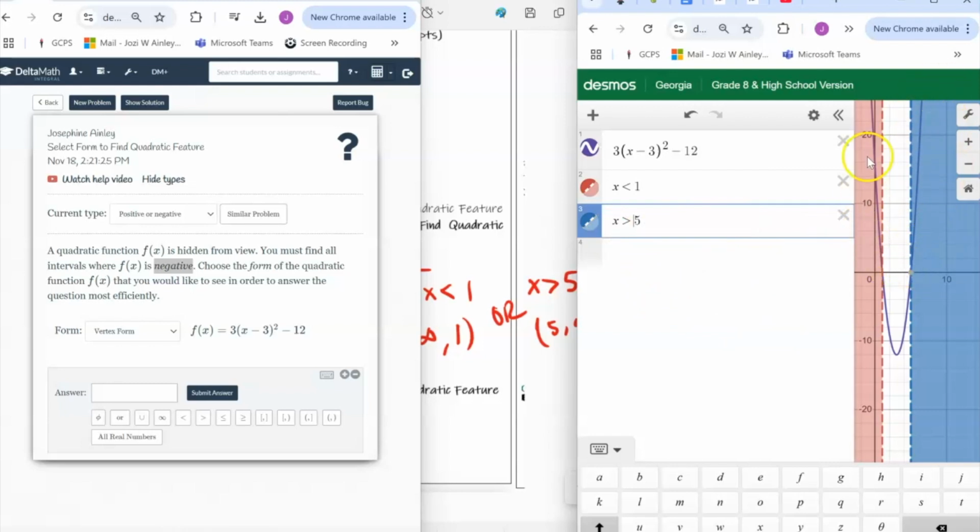So the only thing that's shaded, look, is my positive side right here and right here. None of my negative is shaded. And that's how you know that your answers are correct. Again, the big takeaway when you're looking at positive is you're looking either above the x-axis or below the x-axis, and your answer will either have one equation if it's connected or 2 separate ones if it's disconnected. Let's practice.